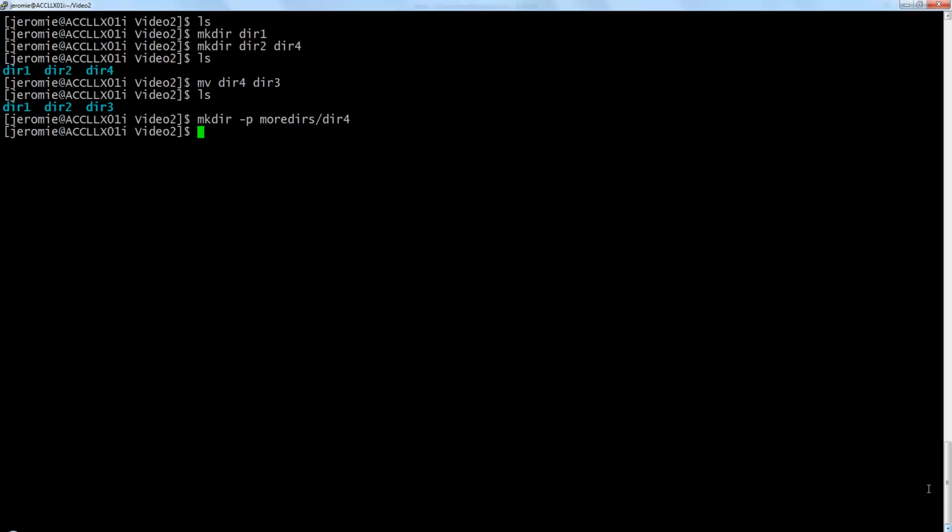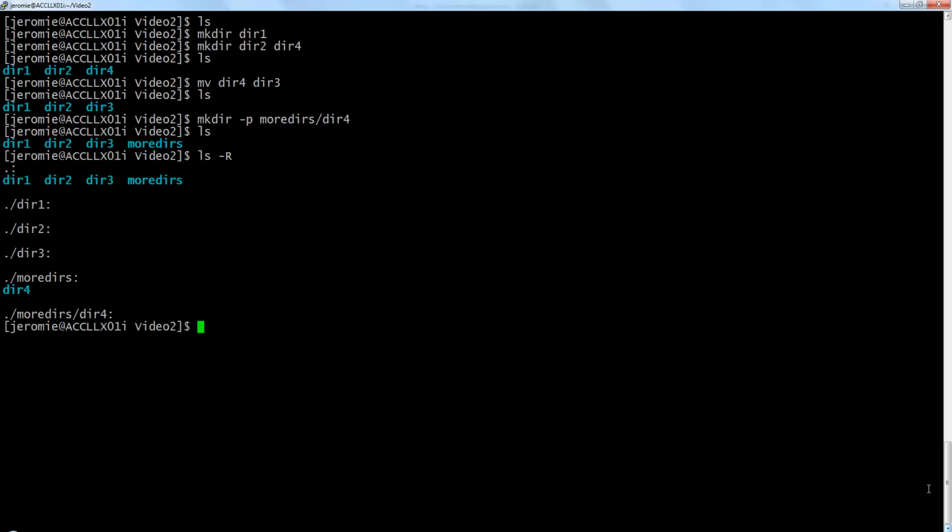Now if you try to create a nested directory without the -p, you'll get an error message. Now if I list the files in my directory, I've got dir1, dir2, dir3, and more dirs. If I want to see all of the directories in my current location along with their children, I can type ls space -R. This tells the ls command to recursively list all directories and their children.